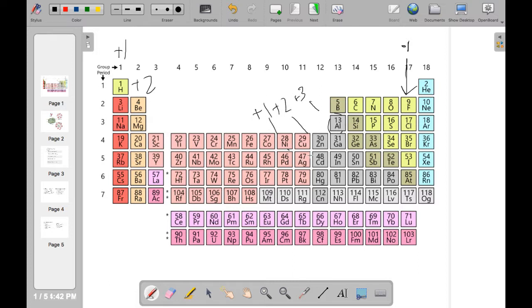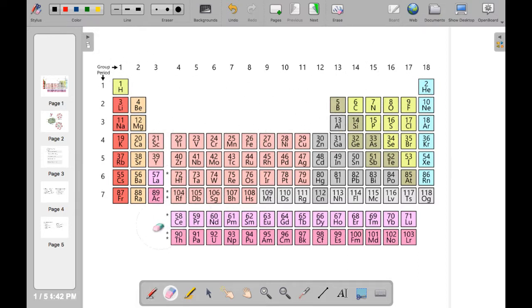So silver +1, zinc +2, aluminum +3. We do not need Roman numerals for those. Remember that. And everything in here, these transition metals can vary. Now this group 13 or 3, a lot of times these are +3 charge, but the problem is some of these, like gallium, can have different oxidation states. So it's really a good idea to get into the habit of putting Roman numerals for this stuff.